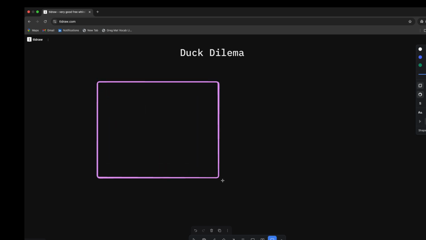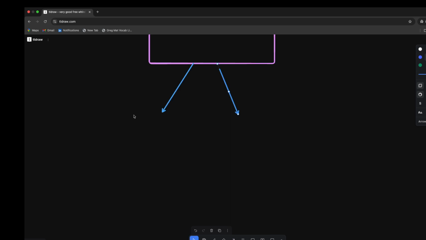So this is our pond, right? Now in this pond there are many ducks that we can have. There are two types of duck that we are talking about. The first is a mallard duck, and the second is a redhead duck, right? The first is our mallard duck, and then the second is a redhead.